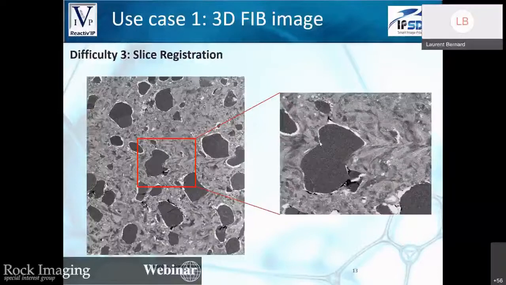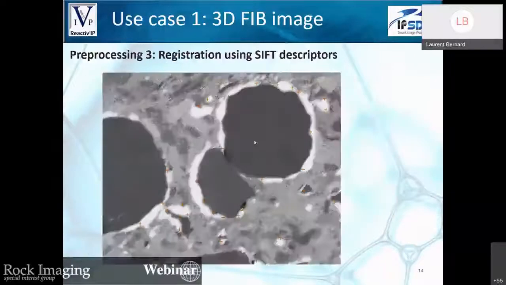It's because the slices are not well registered. So we propose an original method to improve this registration. You can use a SIFT descriptor based on automatically detected high gradient points inside your image.